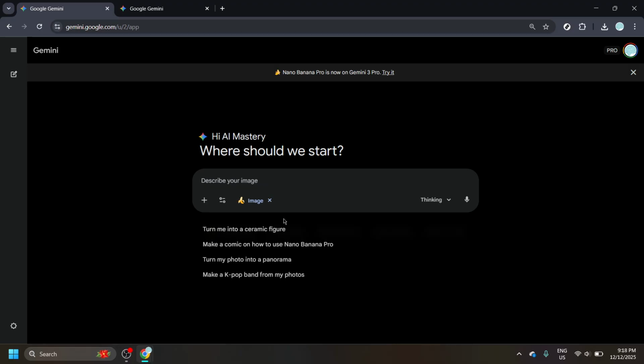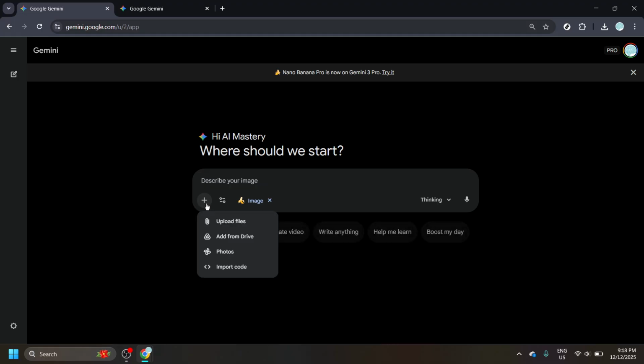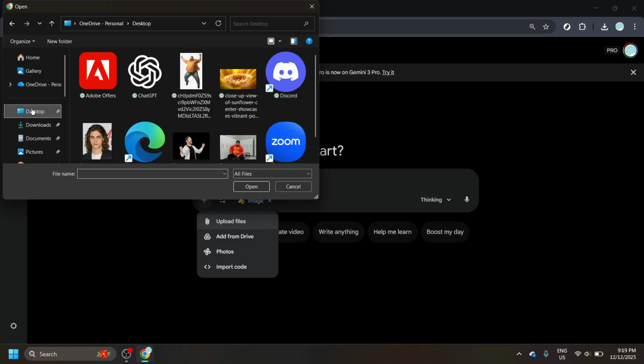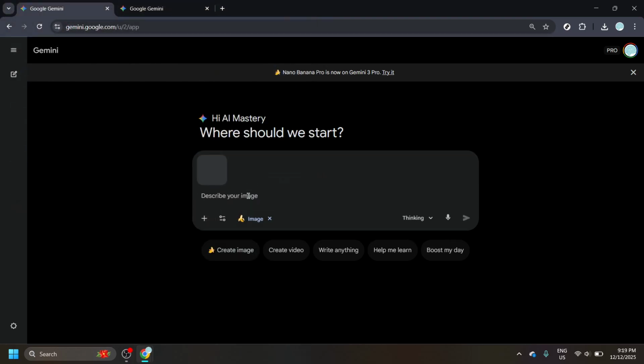of the interface. Now, click the plus sign to upload a reference image. This gives the AI a visual anchor to work from. Choose a clear, high-resolution image that matches the vibe you're aiming for, and make sure you have the right to use it. Strong contrast, clean composition, and a subject that reads well at large scale will help your final result feel convincing on an LED display.